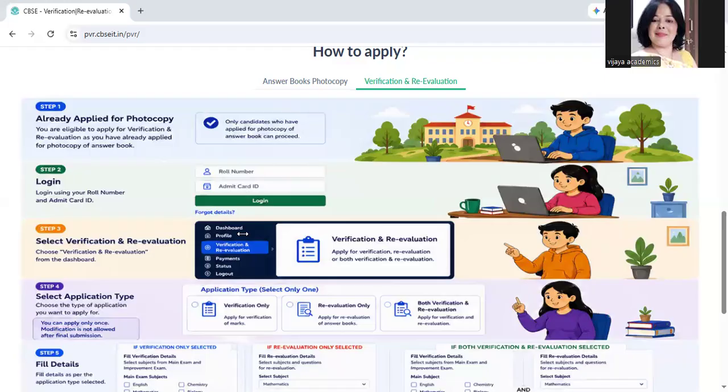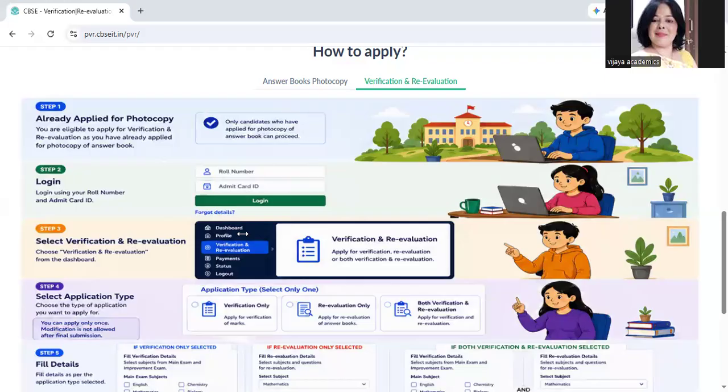Once the payment is successful, you will see a confirmation message on screen with your application ID and the date of submission. Please take a screenshot of this. You will need it for future reference. And that's it. Your application is submitted.